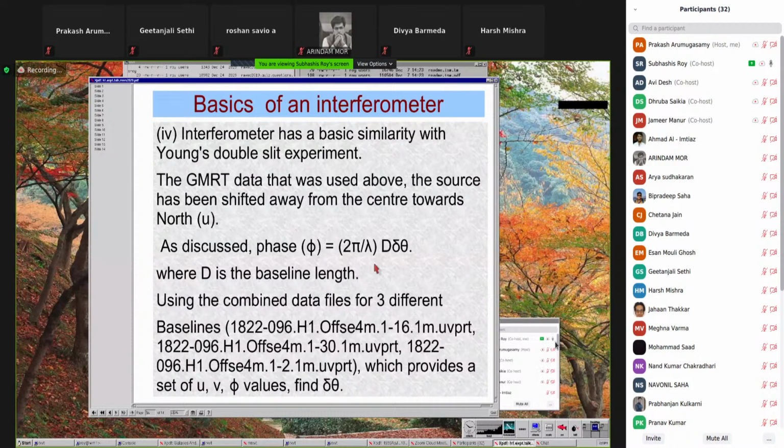One could have also done a different thing, which is giving the spectrum and finding that as a function of lambda, the phi changes. But again, because your data is narrowband, I have not gone for that. I thought the best would be to give you three different baselines and just check that the phase is proportional to D. Once you show that, because lambda is fixed, dividing the phase by D will give you something which is just a function of delta theta and 2 pi by lambda. So that's all you need to find out.